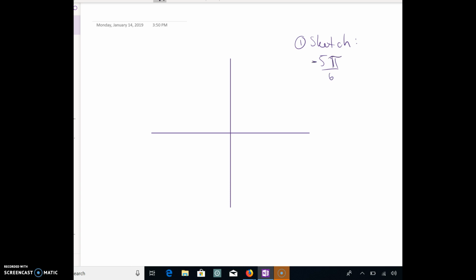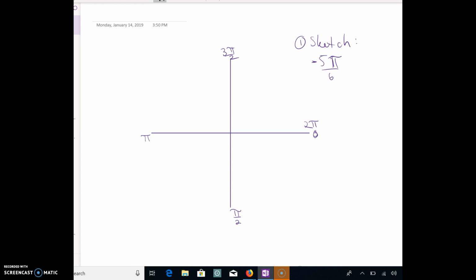negative. So when we go to sketch in the radians, we're going to put in the radians in a clockwise manner. So there's 0 radians. Here's negative pi over 2, here's negative pi, excuse me, here's negative 3 pi over 2, and here's negative 2 pi. Again, negative's just giving us a direction in which to move them. So we have to figure out how to move 5/6 of a pi in a clockwise direction.